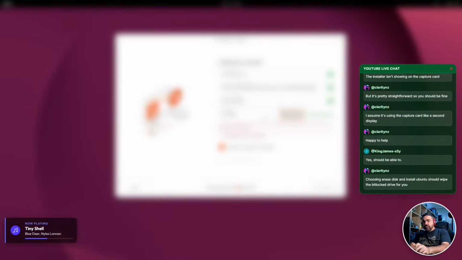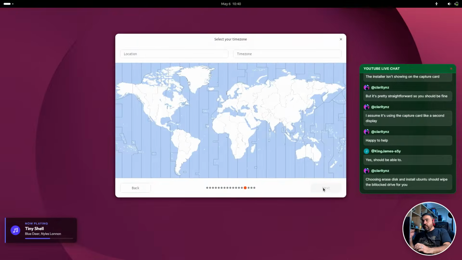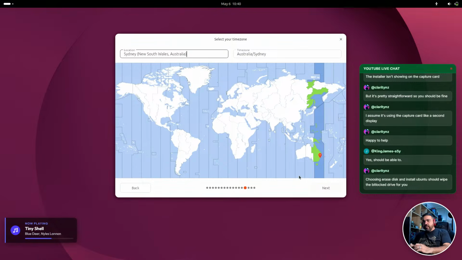I'll use this trusty one. Oh, you can't read it anyway, but anyway. No, don't require a password to log on. All right. Your location. Sydney. Nailed it.